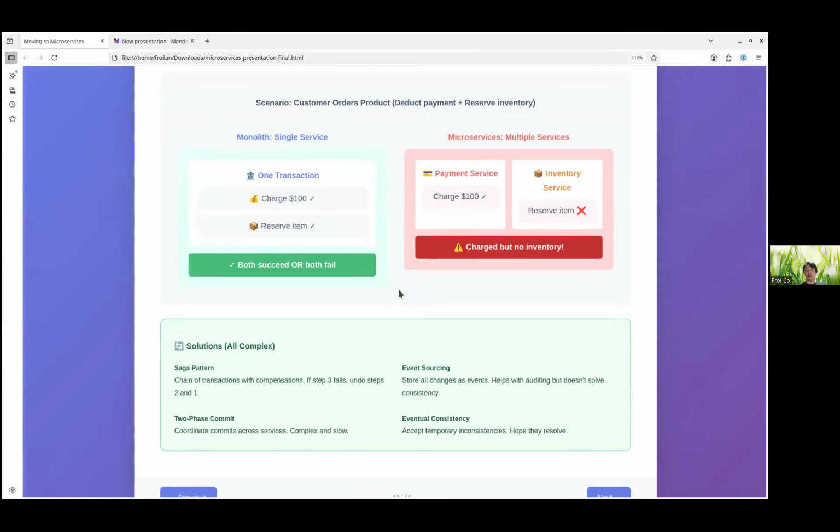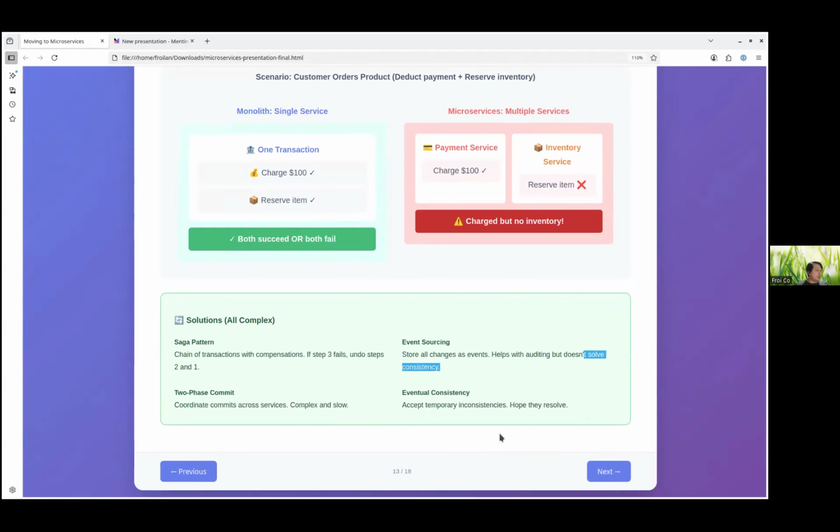So, several solutions. I won't go deep into them, but I just want to quickly mention them if you want to ask about them later. We can apply the saga pattern here. If you have multiple services chained along that you want to operate in a single sequence, if these services are coordinating to accomplish one thing, you can use the saga pattern for that. It's out of fashion now, but you can also use two-phase commit. Personally, I haven't used this, but that's an option. Or you can just embrace data inconsistency. One way you can do it is by embracing eventual consistency, and maybe even event sourcing.